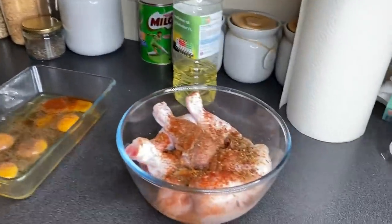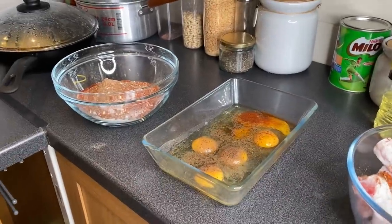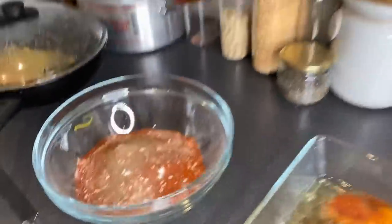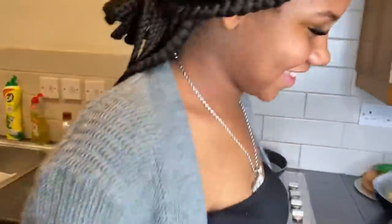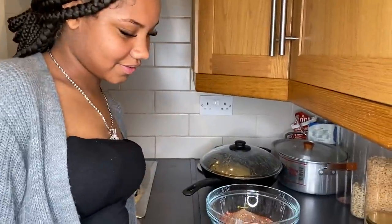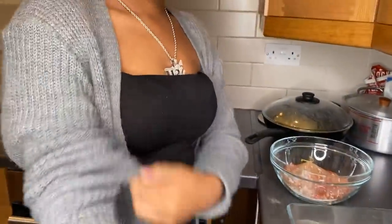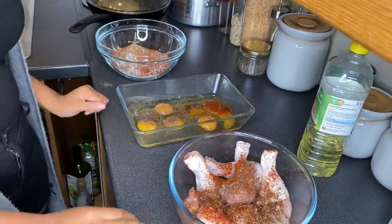As you can see, there's chicken there. We've washed our hands. Okay. Chicken there. There's eggs there. There's flour there. What do you think you're gonna have to do? I'm teaching you. Come on. So first of all, why didn't you mix it in? That's your job. Take off the jumper or roll it up. Okay, come on, show them how you do it. You work it, girl.